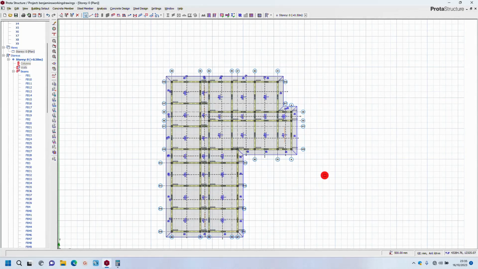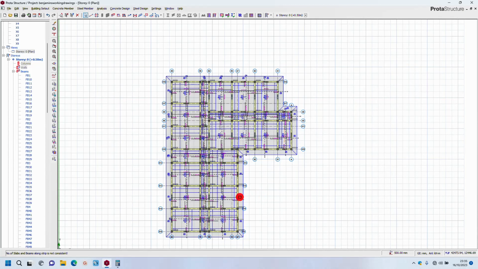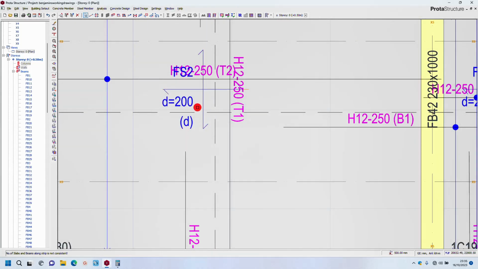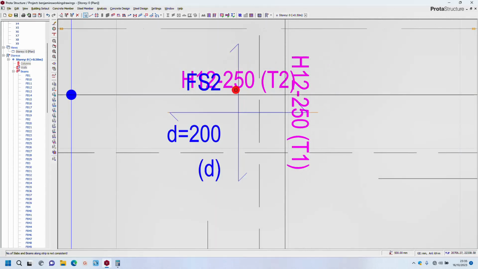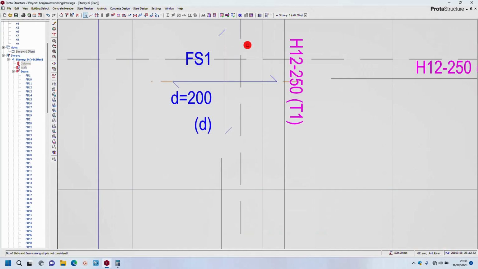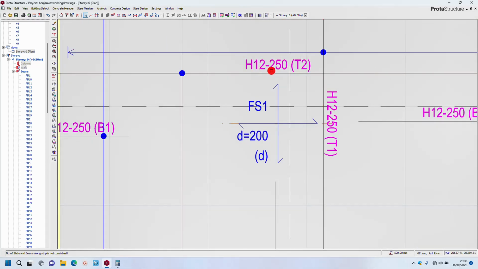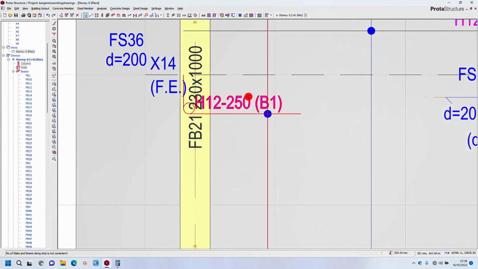Now when you click on close, we'll right click and click on arrange all steel bar. Come here and click on update steel bar. We'll left click on it. When you left click on it, you can see this is our slab strip, the one we did earlier on. Now you can see we are using diameter 12 at a spacing of 250. You can see in both directions we are using H12 at 250. So this is it.